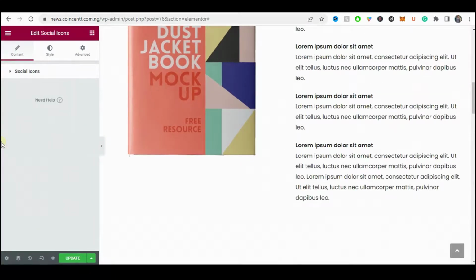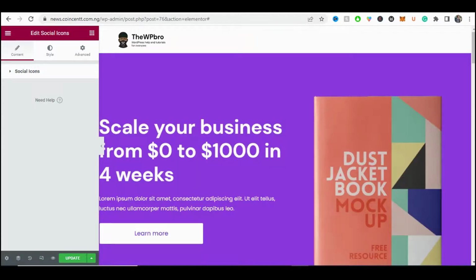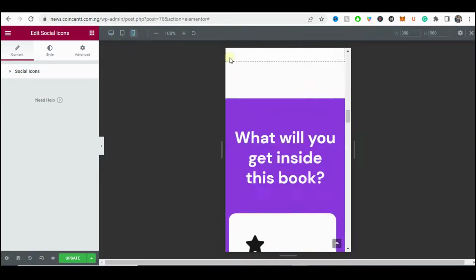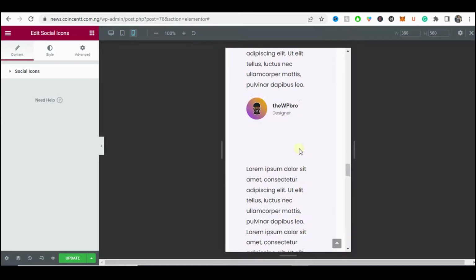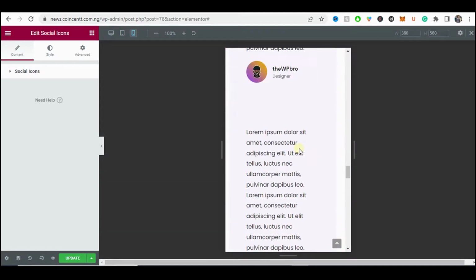What we're supposed to do now is to check whether our website is responsive in the mobile version. People use mobile phones to access the internet regularly, so you need to make sure your website is responsive when someone is visiting your website using their mobile phones. To check whether your website is responsive using mobile phones, you just need to come down here and select this responsive mode. Under the responsive mode, just select this mobile, and then you can see whether your website is mobile responsive. For this website, you can see it's not really mobile responsive, as we have some elements touching each other, and then some text are not well aligned.